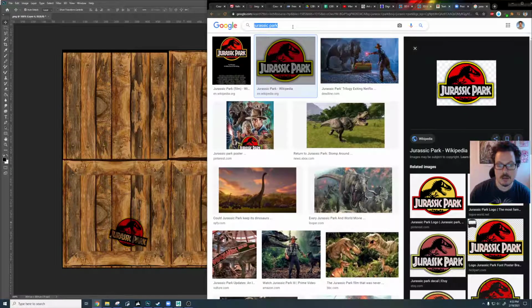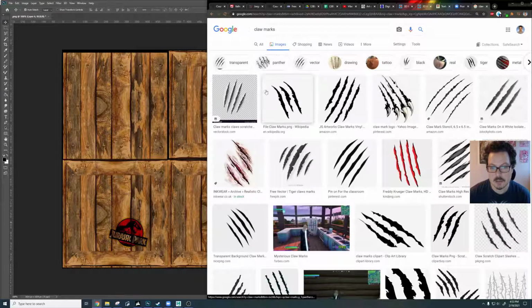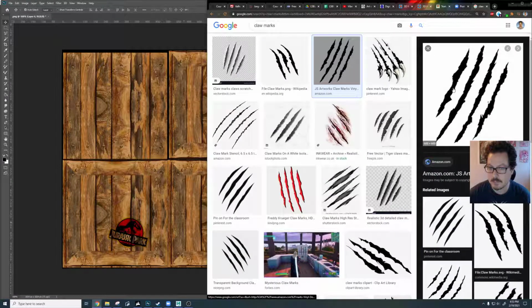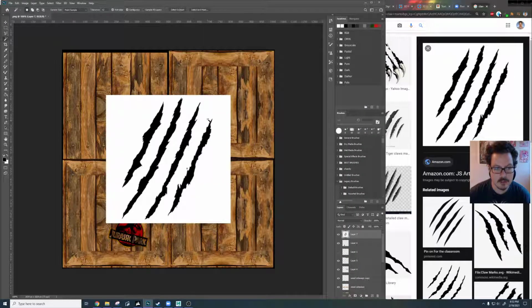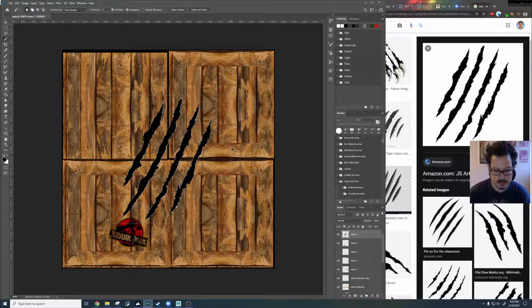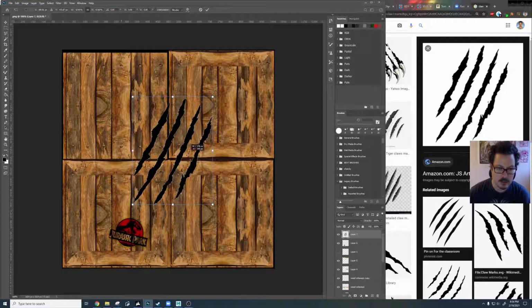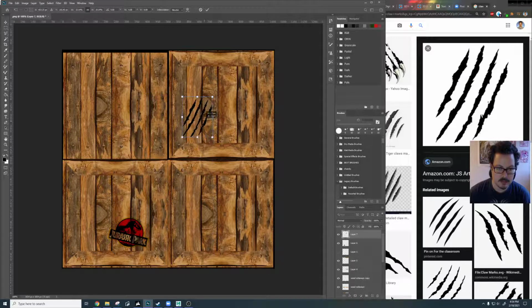And then I can look for maybe some claw marks. Get something like this guy. Copy that, paste it in here, use the magic wand, cut it out, Control D to deselect, and then put some claw marks on the crate in other areas, right?